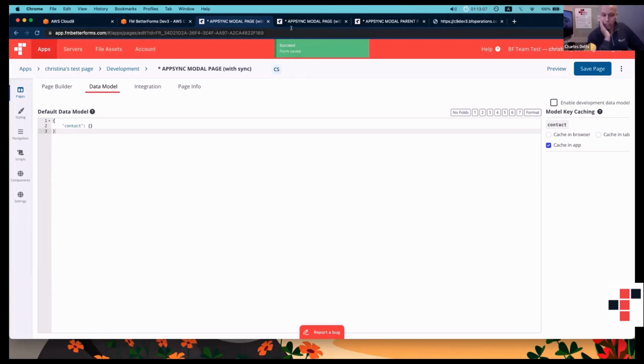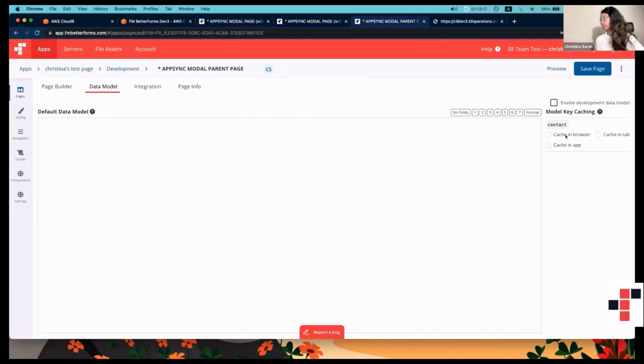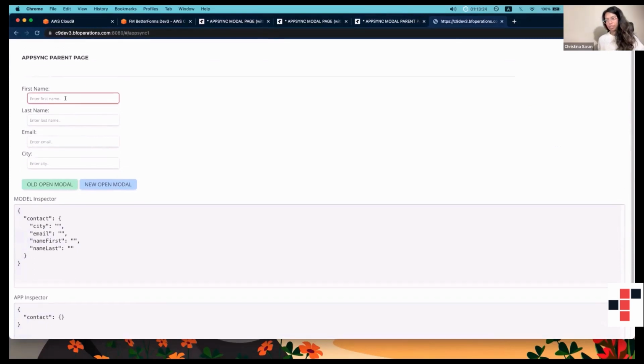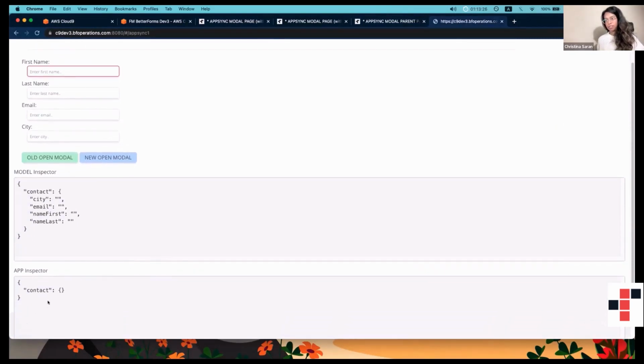That collaboration will solve that. That's one of the reasons why we added it, for when you have multiple tabs open. And in my parent page, I'm also going to turn this on. And back here, as you can see, these are blank.